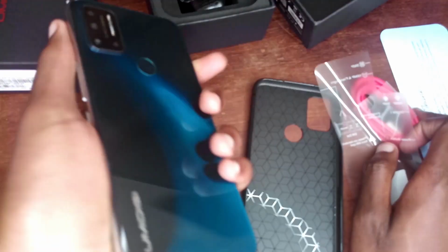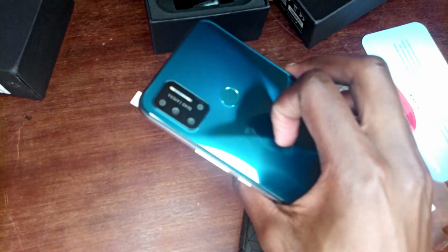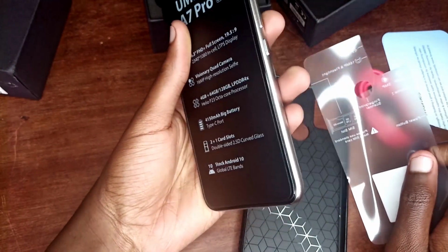And the other good thing about this phone is that it has a double-sided glass. So if you feel even the back cover, it feels a bit premium. And one thing that I've noticed is that it has lesser fingerprints compared to the previous model. The previous model, when you just touch it, you get some fingerprints, but when you touch this back end, it's a bit slidey, so your fingerprint doesn't get there. And also the camera looks nice. From the side, the phone looks to be the same as the previous model.